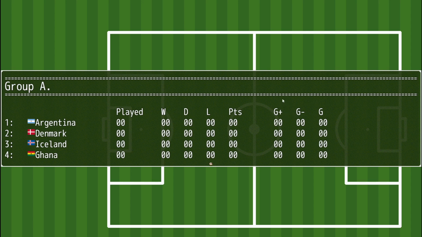Here is the goals they made, the goals they got against them, and finally this is the goals they made minus the goals they got against them. And again, this is also done for each group. Those stats obviously are not random, they will be updated after each match.